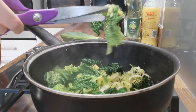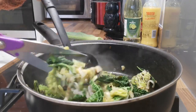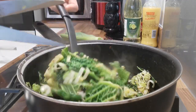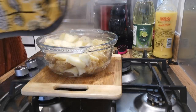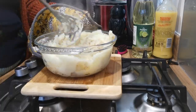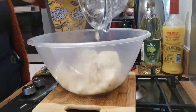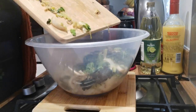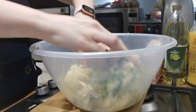I decided the cabbage was too big for my liking for the cake, so I literally just got some scissors and chopped it up. Like we did with the spinach in an earlier recipe, you want to wrap it in kitchen roll and let the liquid be absorbed. Then get your potatoes and mash, mash, mash. Then get your leeks and cabbage and mix into the potato and then wait for it to be cooled down enough so you can actually use your hands and make it into cakes.